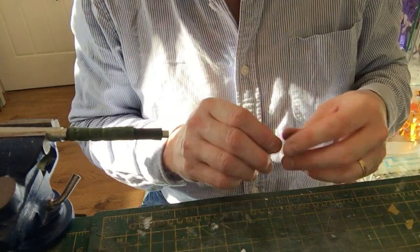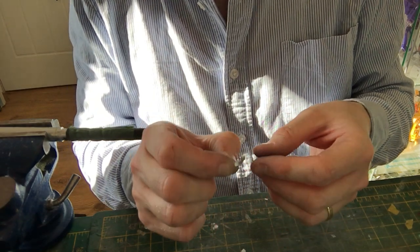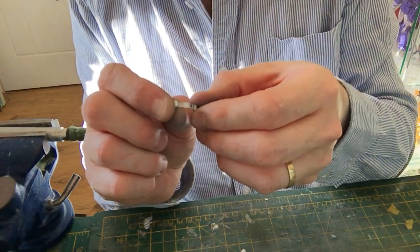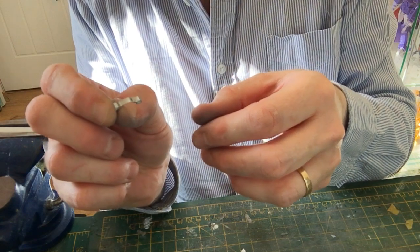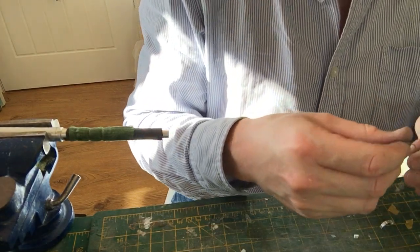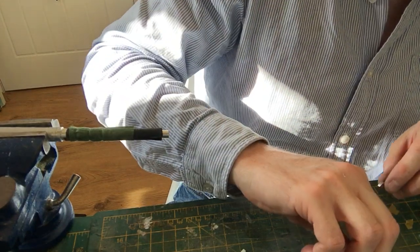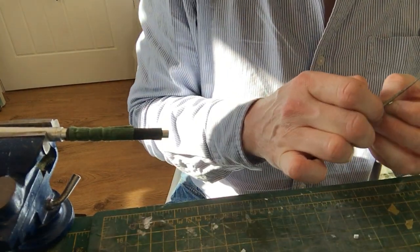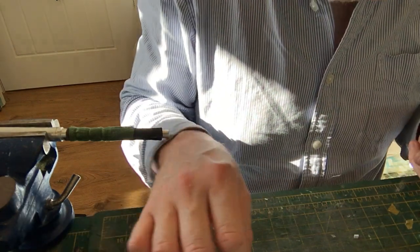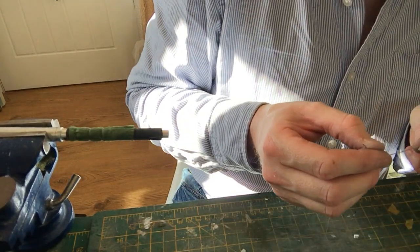And then you glue it, and this is going to look really weird on here, but it might not work as well because this is too thin. If this was for this barrel, you'd have to make everything a lot smaller, I think. So then you would glue that on there. So let's just do that. Before you glue it on, like I've said, scuff it a little bit because it helps the super glue adhere to the plastic, the aluminium.